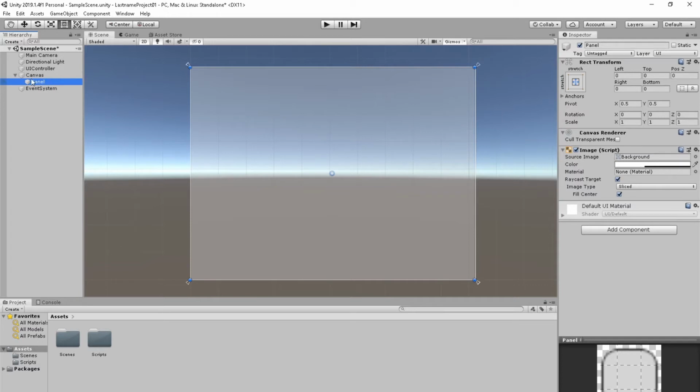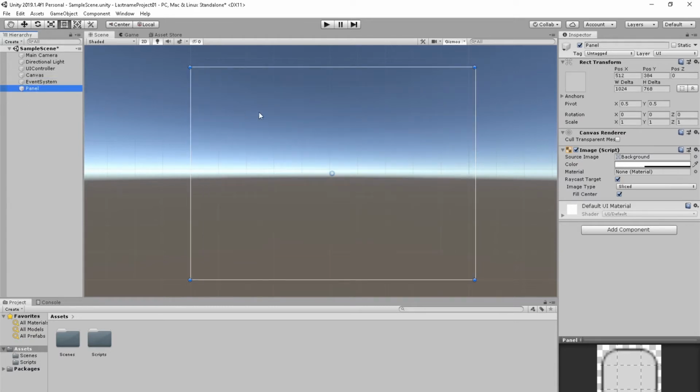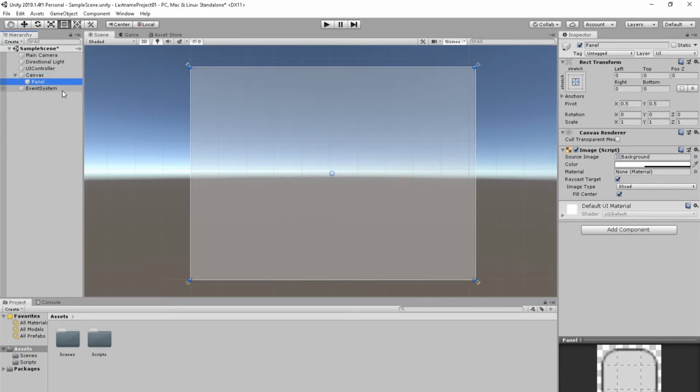You can tell that they're children because if we click this little arrow button, it hides it. If for some reason you did create it outside of the canvas, notice our panel did disappear. So if you create something and it's outside the canvas or it accidentally gets moved, you can just click and drag and drop it back in on that canvas so that it'll start working again.